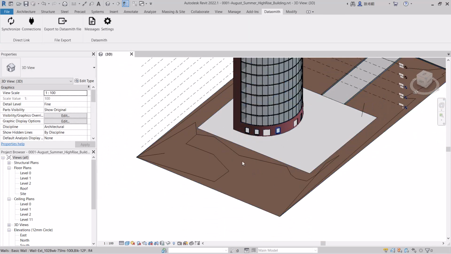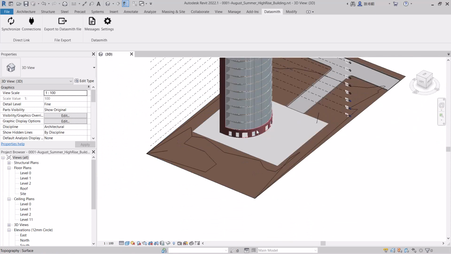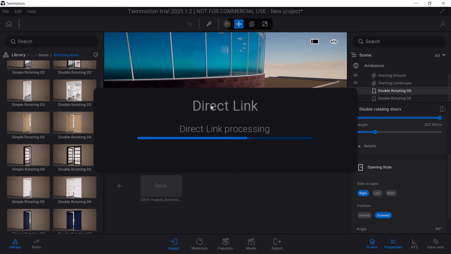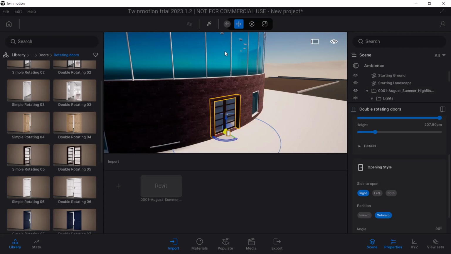And then we've made our changes, and we're going to go into Twinmotion and see how these changes can actually affect it. The first thing we do is click the synchronize button. Remember, hit synchronize, then jump into Twinmotion. While we're in Twinmotion, the data processing, the direct link, is processing, and then hopefully we're going to see those changes. Well, I do know it's going to work, because that's how the dynamic processing works.